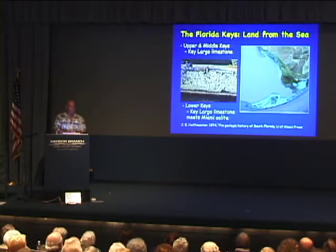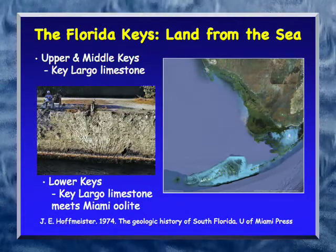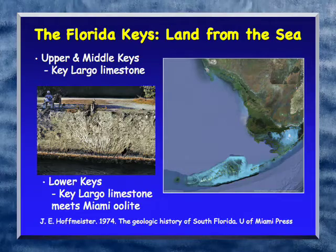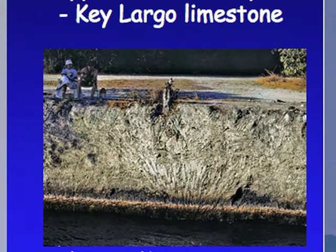Well, when you go to the Florida Keys and drive down the Overseas Highway, as I know many of you have, you're actually driving in the upper Keys and the middle Keys on fossil coral reef. This formation is known as Key Largo limestone. If you look carefully at the photo on the left, that's a shot of the wall of the Marvin Adams Waterway in Key Largo. And what you can see is actually a fossil coral. It's about 6 or 7 feet tall. This is the coral Montastraea annularis, a big star coral. Probably that specimen was hundreds of years old.